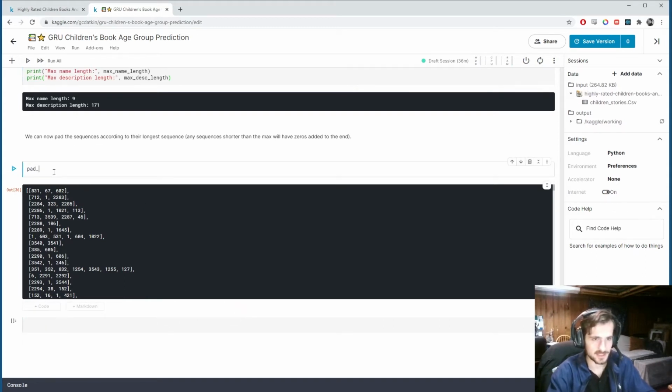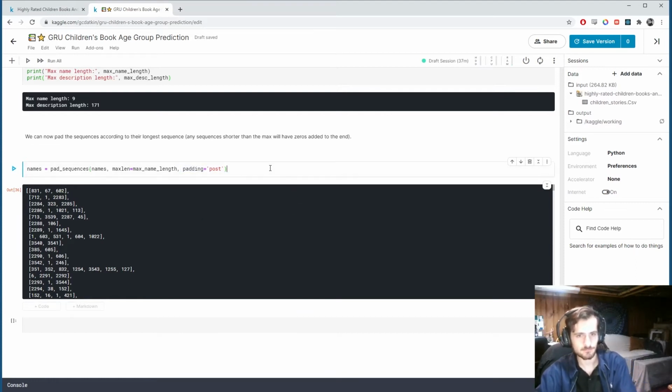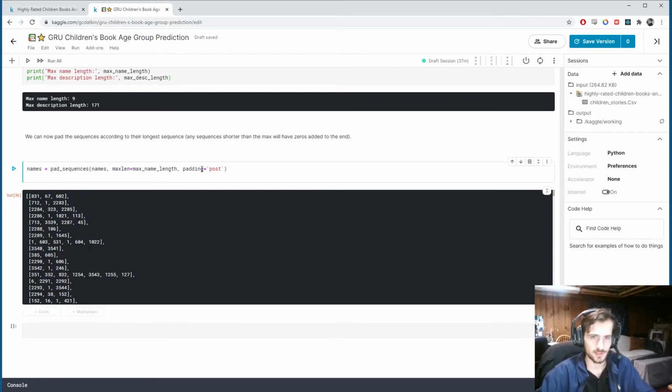And we can use pad sequences, which I imported from keras preprocessing.sequence, which will pad names, and this will be the new names. And then let's specify the max length, which will be max name length. That's just 9, right? And we'll also say padding equals post. So by default, it'll add the zeros at the beginning, but if we specify post, it'll add the zeros at the end. And I don't think it makes much difference. I like it better at the end.